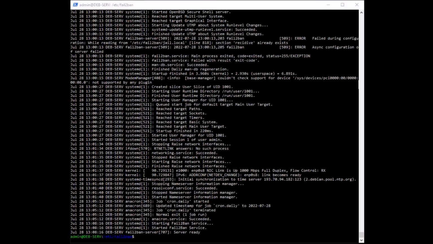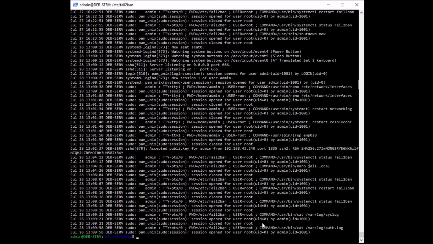The first log is Fail2ban, then syslog, and the last one is the auth log, or authentication log. There you go. It's sudo cat /var/log/auth.log. Can use cat, nano, Midnight Commander, or whichever. So there you go.